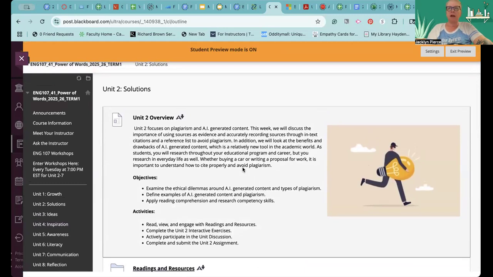And we're focusing on a really important topic for writing in college, especially. And that is the fairly recent development of AI systems such as ChatGPT and others that can be used inappropriately to cheat on writing assignments.